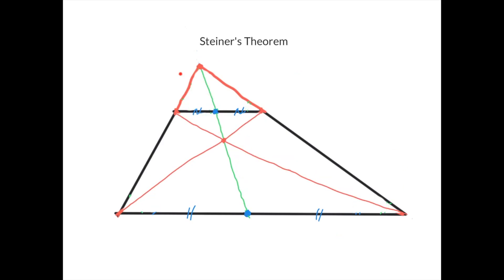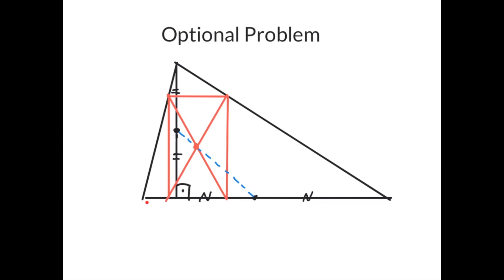So finally, here's how the picture looks. Here's today's optional problem. We have a triangle and we draw the altitude of this triangle here in black. Then we take the midpoint of this altitude, which is here. We take the midpoint of the bottom side of the triangle, which is here. And then the red thing is a rectangle that is inscribed in the triangle, so all four corners are right angles. This point lies on this side, this point lies on this side, and the base of the rectangle lies on the base of the triangle. We need to prove that the center of the rectangle lies on the line defined by the two midpoints.